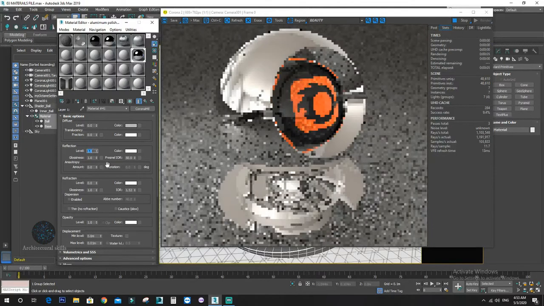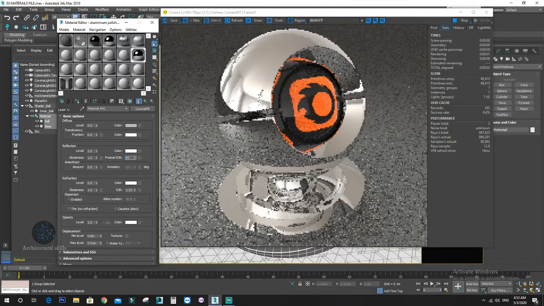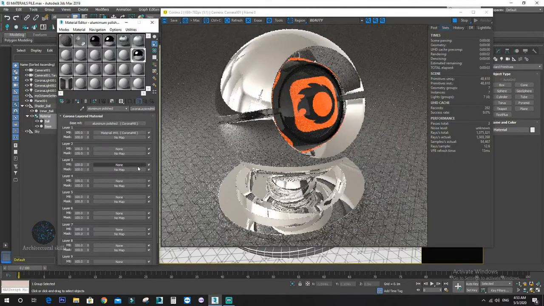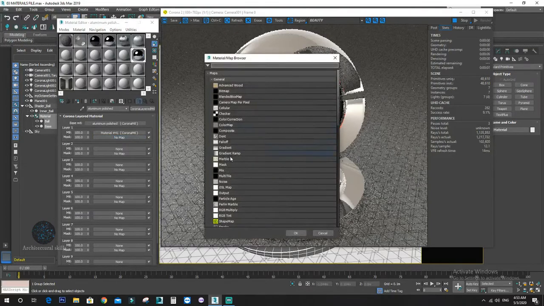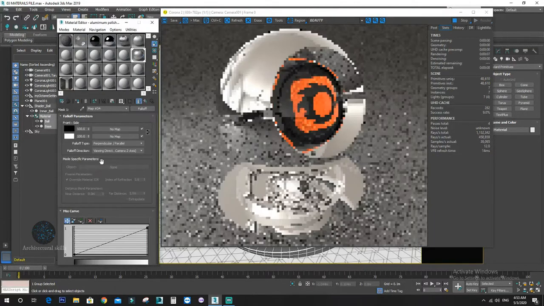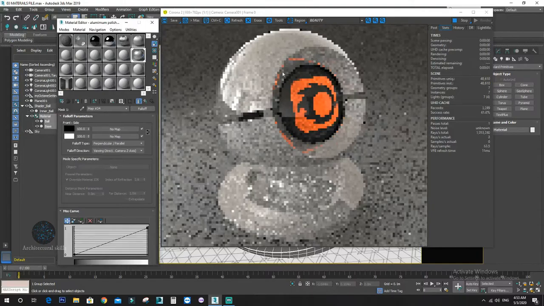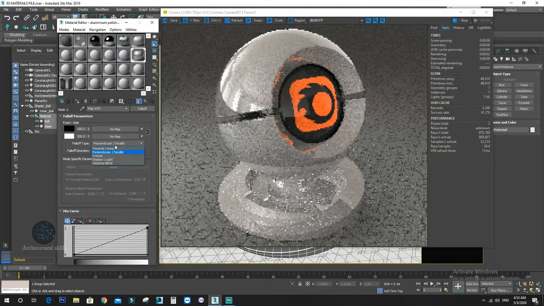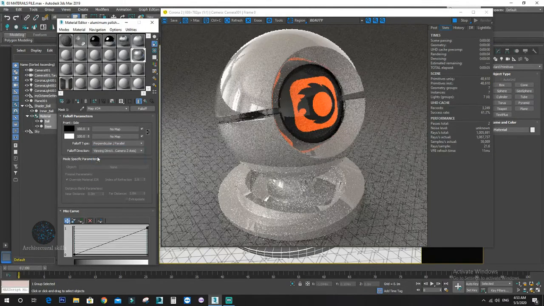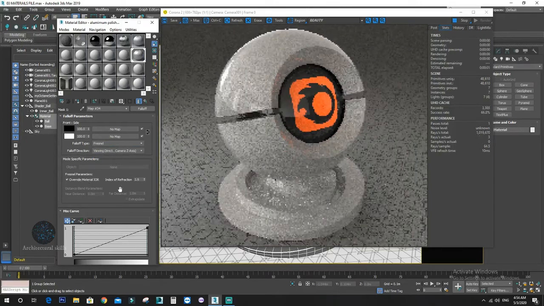I'm gonna do one for reflection and the highest IOR there is. Okay, and I will go back, and the mask between them I want it to be a fall off.